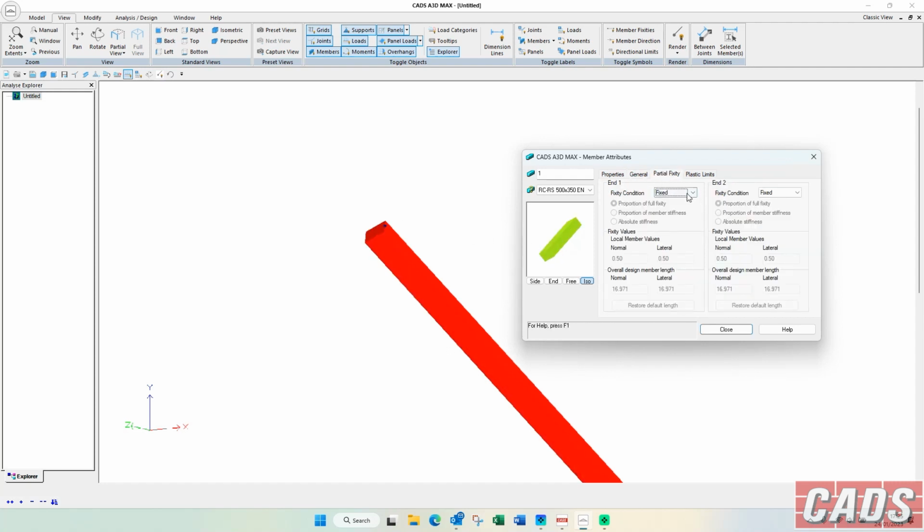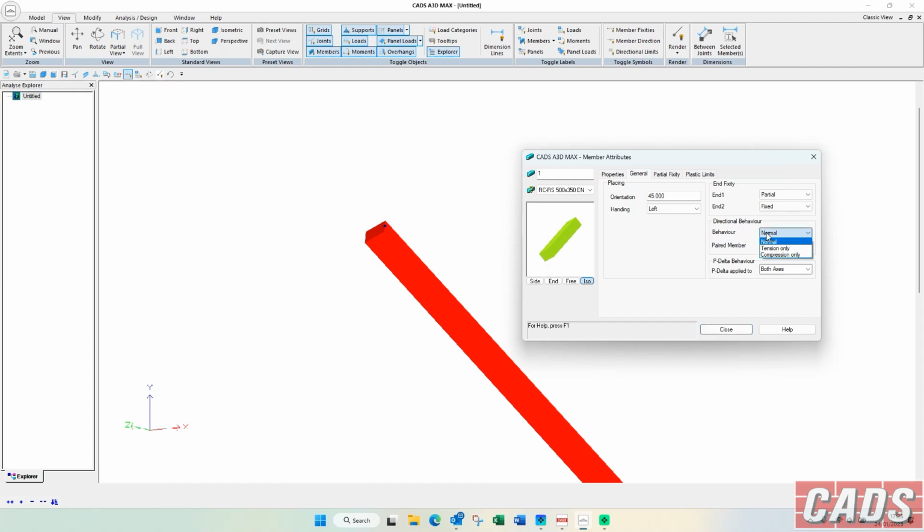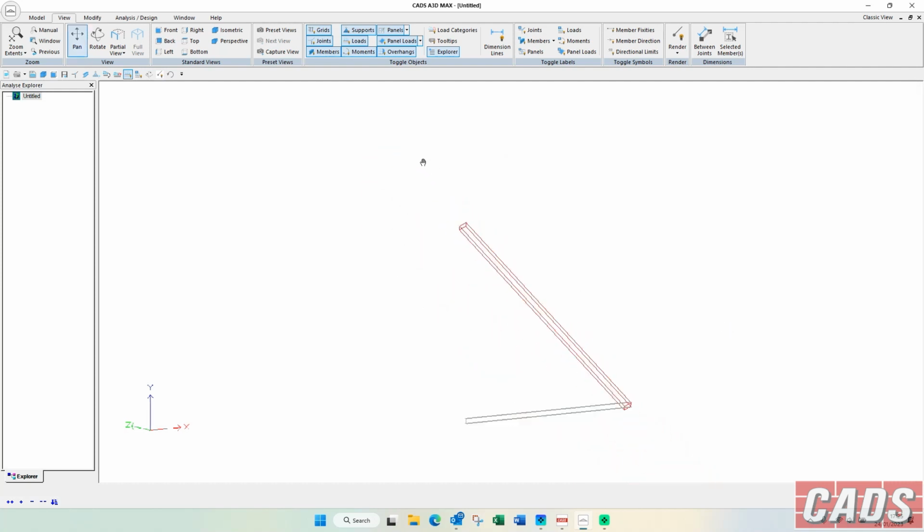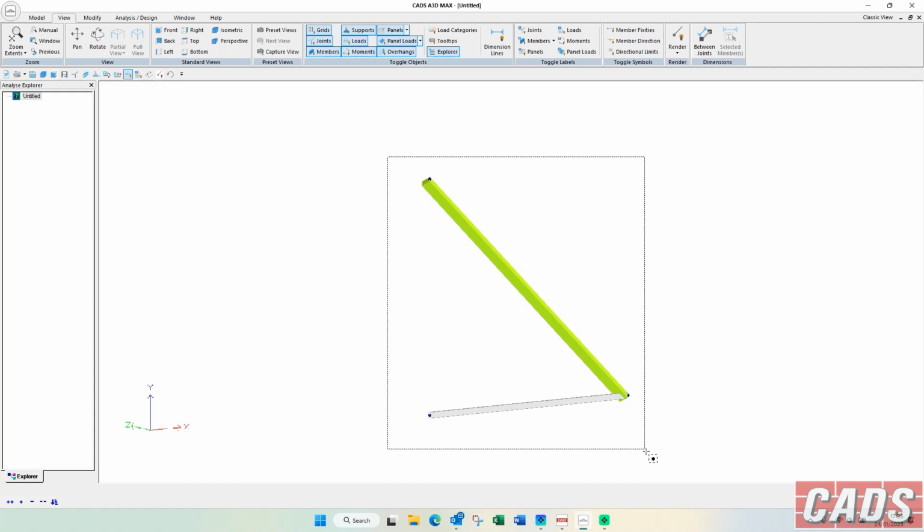You can play with partial fixity, so you can tell the program what degree of fixity it's got connected to another member, very useful in portal frame and plastic analysis. And then you've got different types of action. So you've got here the option to make that member tension only, compression only, partially fixed or pinned. So you can have fixed on one end, partial, pinned on the other. There we go. So that's a very simple method of working.